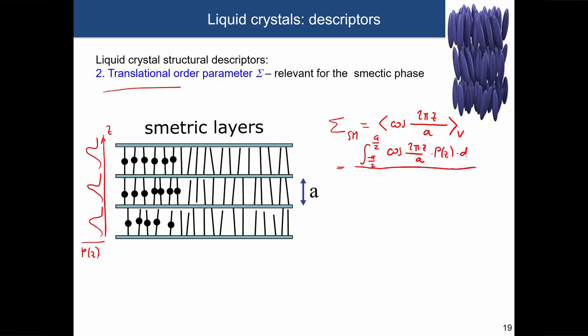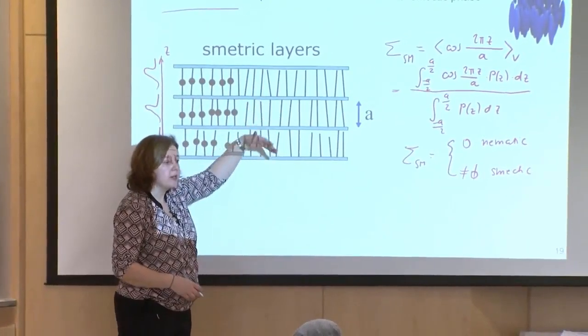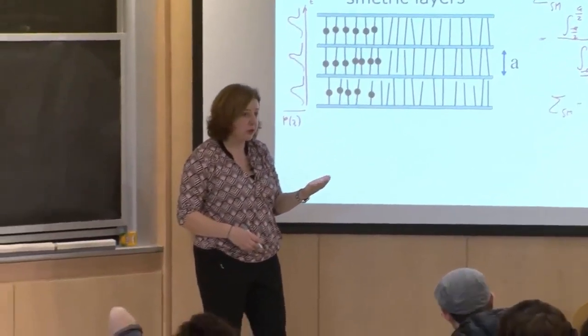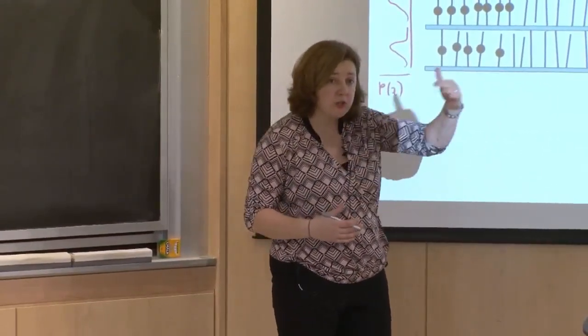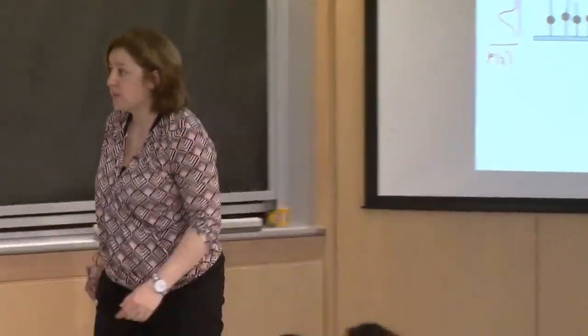And again, when you calculate this very carefully, you will see that the value of this order parameter is equal to 0 for nematic crystals, and it is a finite number less than 1, but different from 0, for smectic. Again, the reason and the way this is defined is simply to distinguish if you do have any ordering in the liquid crystalline phase, right? In the previous case, the S ordering factor would simply tell you the orientational order. To quantify this potential translational order, you have to define this number here.